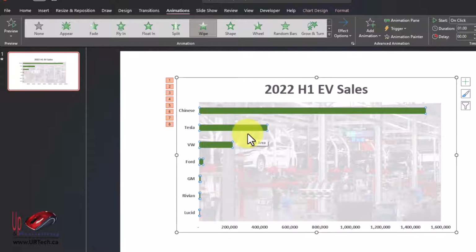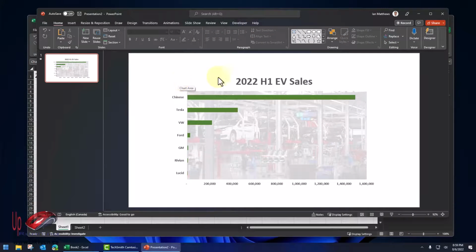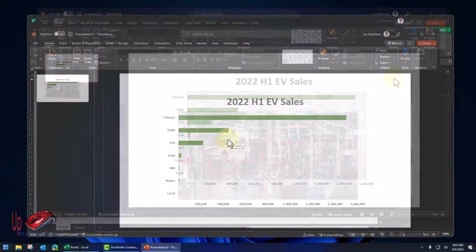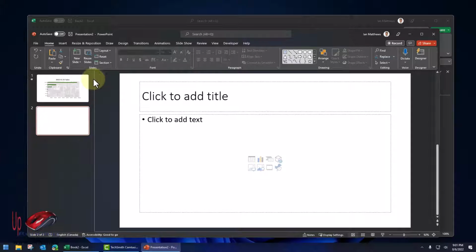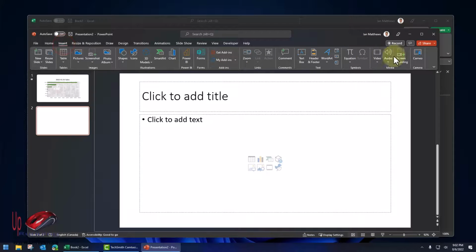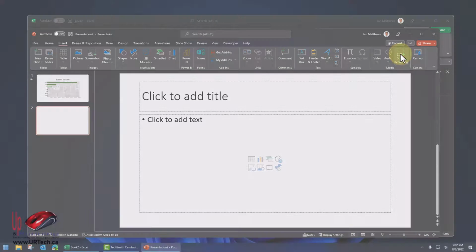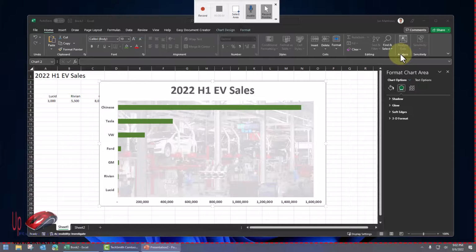Pretty cool, huh? All right, so you might look at this and say, okay, but I've got to send this to somebody and I need it to be in a package. I want it to be a bundle. I don't want it to just be a PowerPoint or something. Well, let's just show you how to record it because it's really easy. So create a new slide and then click Insert, Screen Recording. Yep, it has screen recording built in.